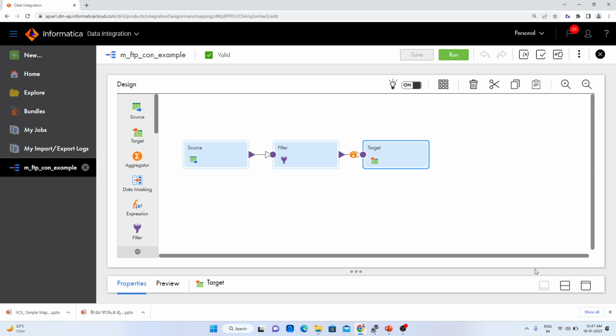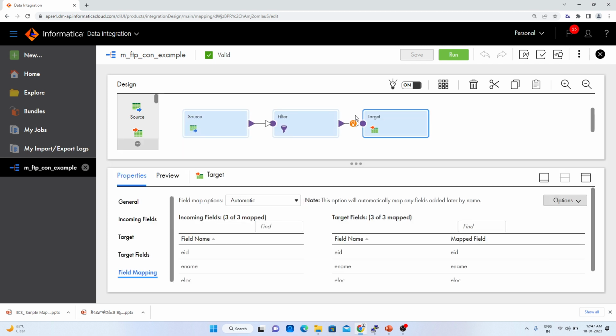I'll create the configuration task for this mapping.